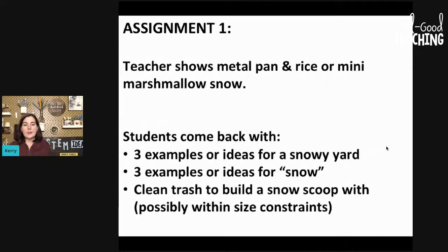Okay. Here's what I would do when I would start this challenge if I was doing hybrid or all distance learning. I would show students a metal pan and rice or mini marshmallow snow. And I would say, this is what we would usually use, but you're at home right now. So I would do this maybe the day before, the time before. Some of you only see your kids once a week. If you can do it this way, tell them this is what I want you to do.